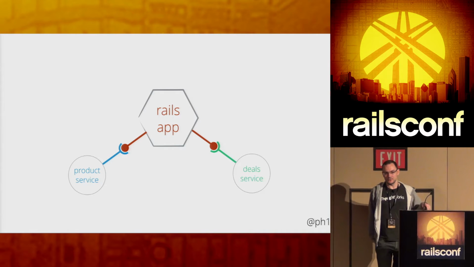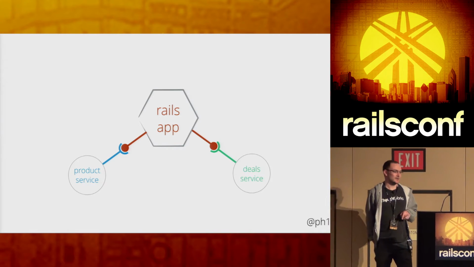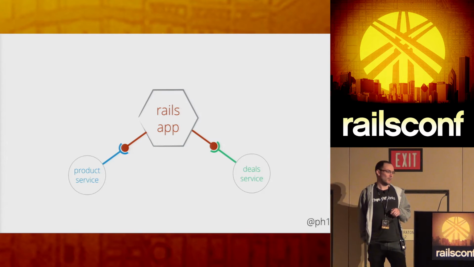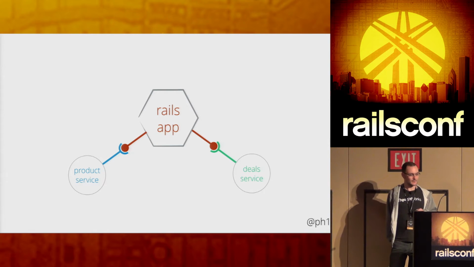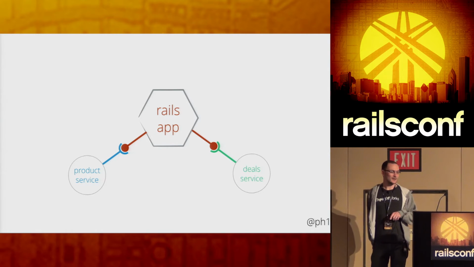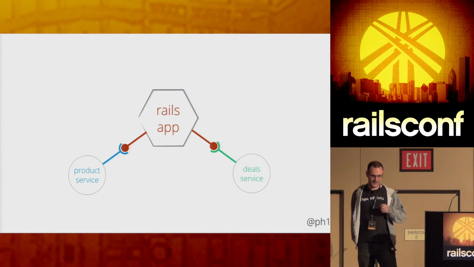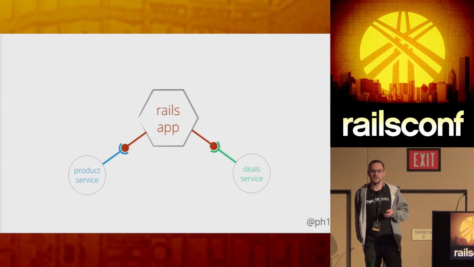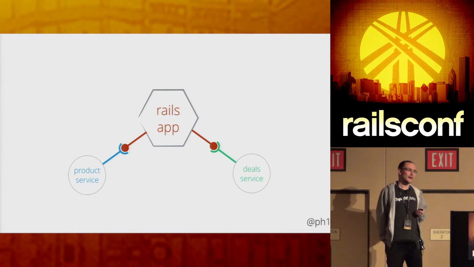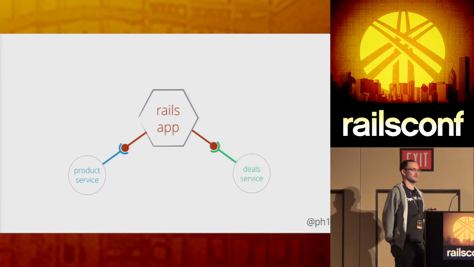The fundamental issue with all of these things is this tension between codependence and independence. We are codependent. We want to be independent. Some people solve a lot of these problems by embracing codependence. So if our Rails app needs the services to be up and running in order to run, we'll stand up the services. You can do that. You can stand up copies of the services locally on your laptop.